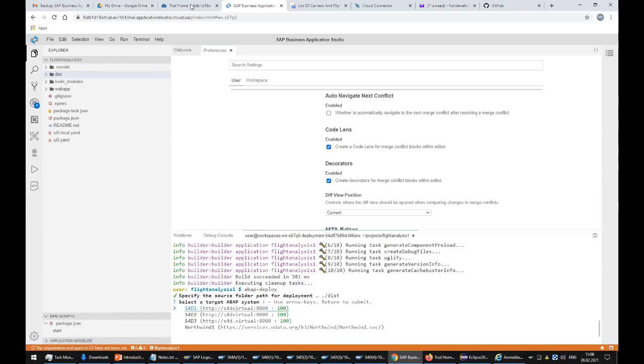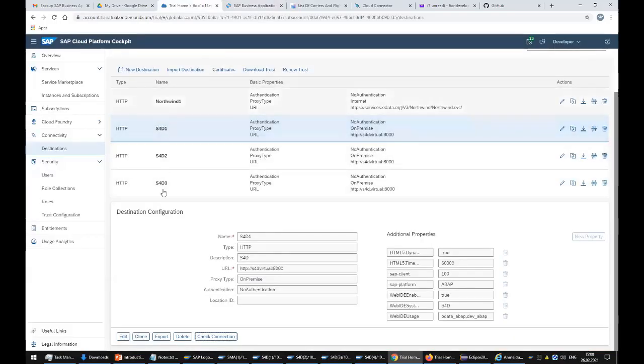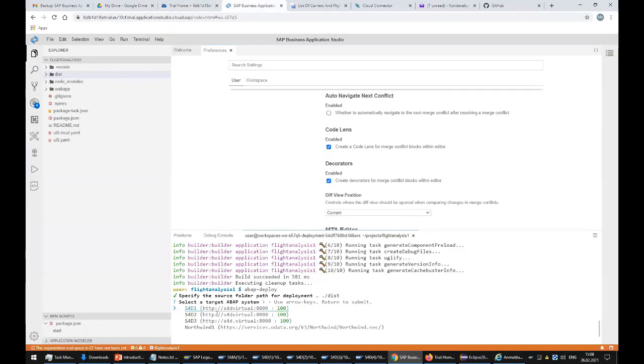Now it uses that same list over here, all of these systems, and then I choose the one that represents the system that I want to deploy to, which in this case is S4D1. So that one is there. I would use my arrow keys on my keypad if I wanted to go through that list. But since S4D1 is the one that we want to use here, then we'll hit enter. Now we need to log into that actual system. That's the username, and then this is the password.